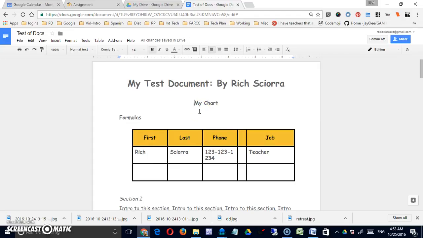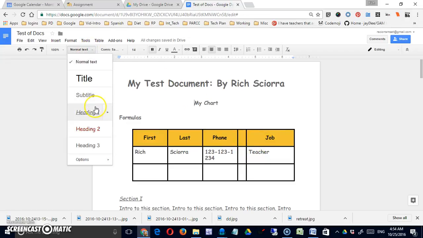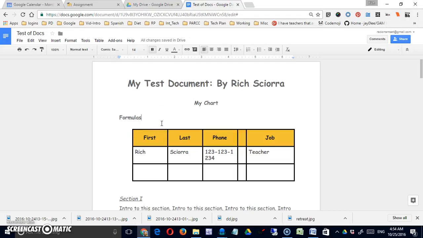Next, we have a table of contents, and this is a very, very handy tool. If you've got a longer document and it's been formatted correctly, you can have Google Docs create your table of contents for you along with the page numbers. So if this was a 30-page document, it would list out the various areas of the document and the page that each was located on. Now the way that it knows to do this is because you've assigned headings, subheadings, etc. to parts of the document.